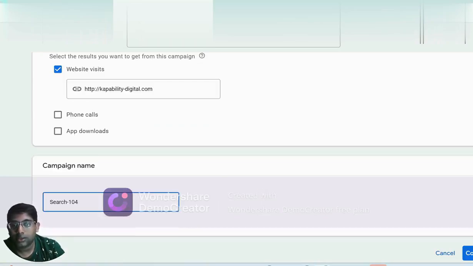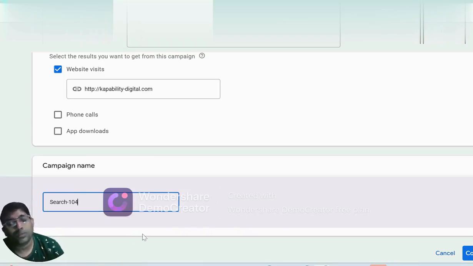Then this will give you a sample name. It is important to follow some kind of nomenclature, which is basically how you name your campaigns, which helps you identify the goal of the campaign and what products you are promoting through it.